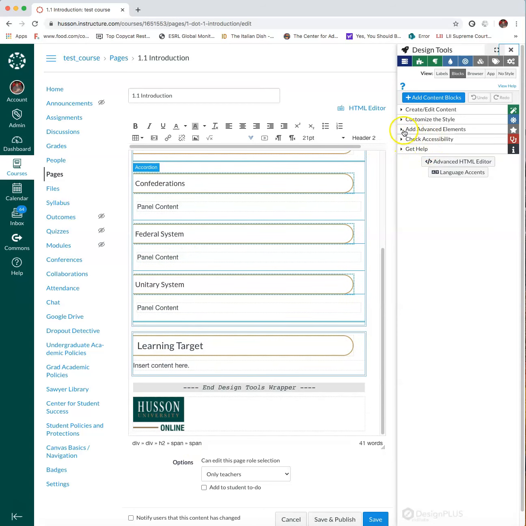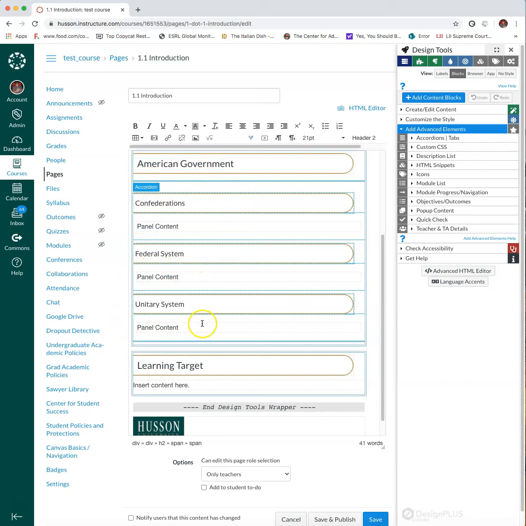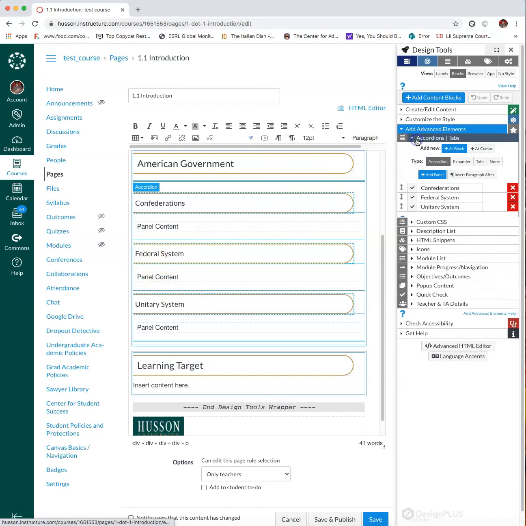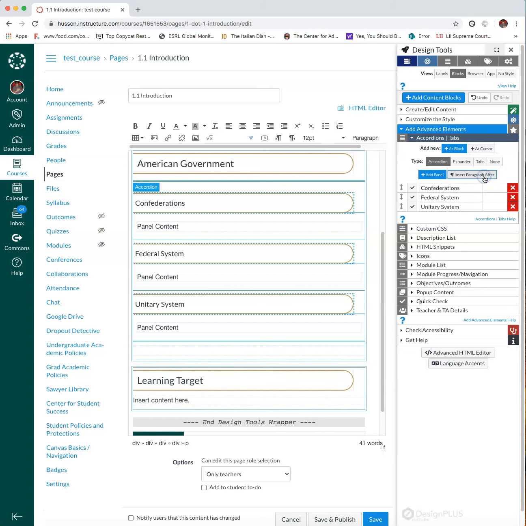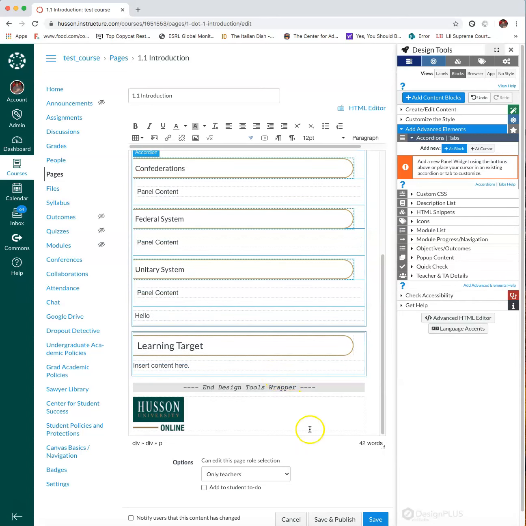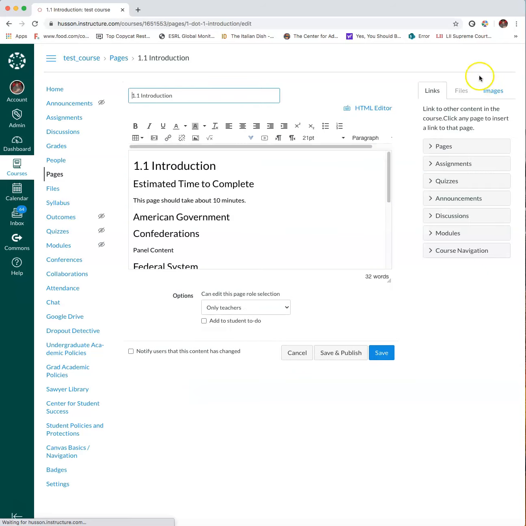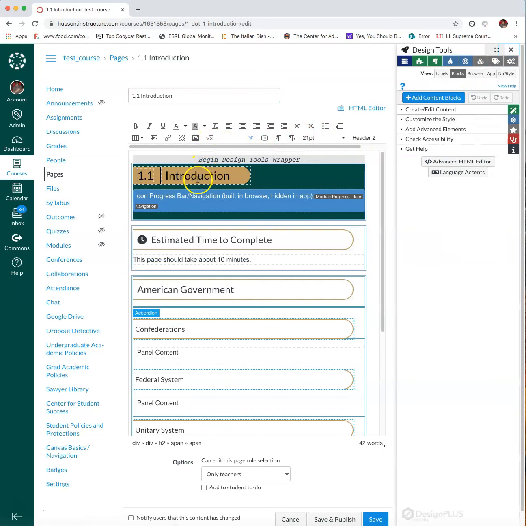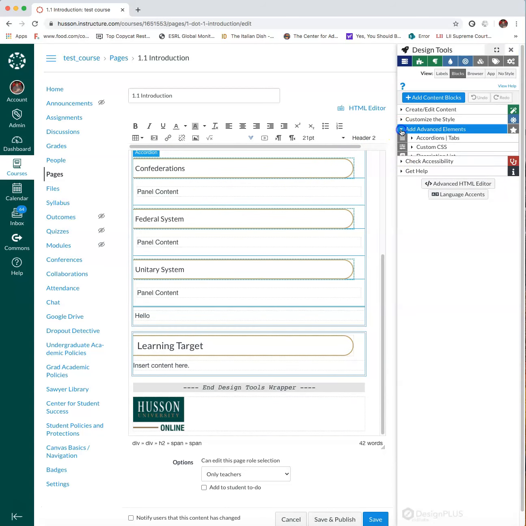We also, if we go to Add Advanced Elements, let's say we've reached the end and we want some final thoughts that apply to this whole section, but we have these panels. If I go to the Advanced Elements and I click Insert Paragraph After, you'll see that I can add text there, so that below that list of panels I can have text here. So it's a powerful system. It's really helpful. What other advanced elements can I add?